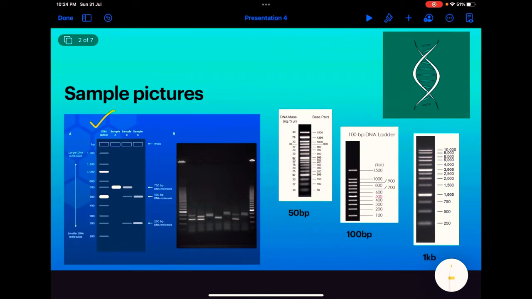Here we have some sample pictures. Now one thing you need to know about is DNA ladder or a DNA marker. It is a solution of DNA molecules of different lengths, and it is loaded along with the samples to estimate the size of unknown DNA molecules. There are different types of DNA ladders with different lengths, for example a 50 base pair ladder, 100 base pair ladder, and a 1kb ladder.